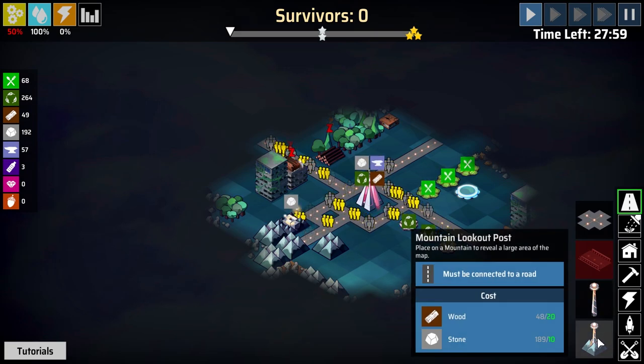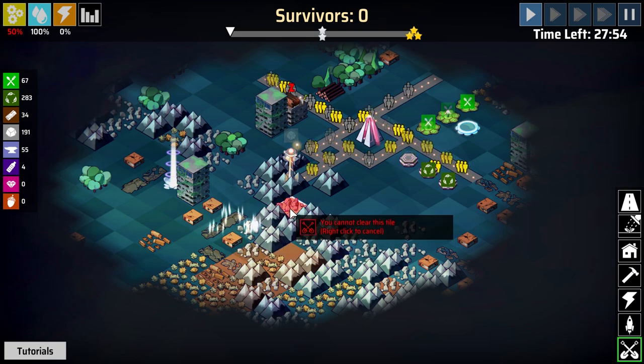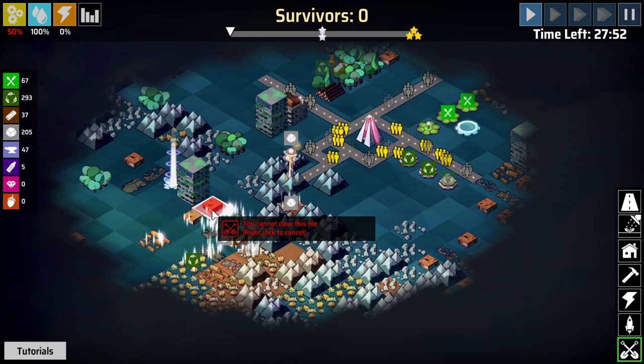This is a basic one, a lookout post. There's a mounted lookout post which sees even more. The world is dead. Absolutely dead.